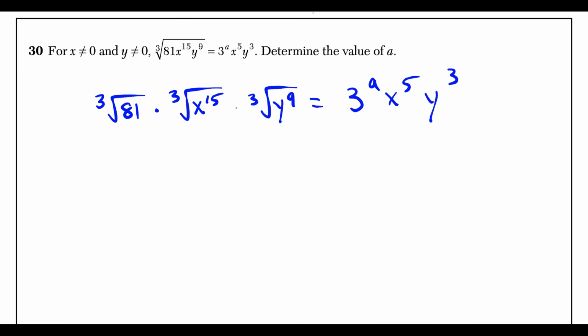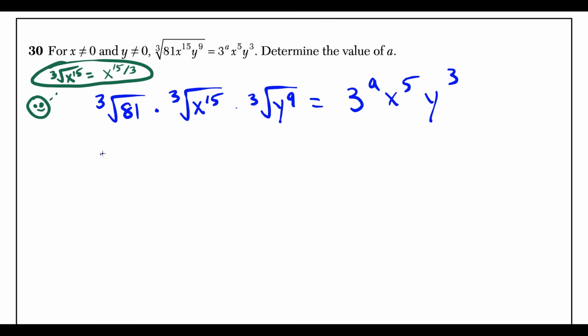But now the next thing that you need to know is that when we write an expression in radical form, we could write it as a numerical exponent if we use this idea of power over root. So the cube root of x to the 15 is equal to x to the 15 over 3. It's equal to x to the power over the root. And x to the 15 over 3 simplifies to x to the 5th power.